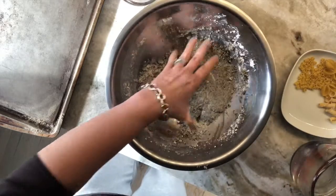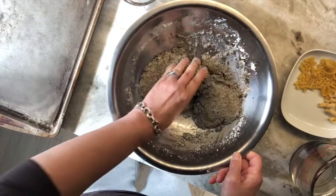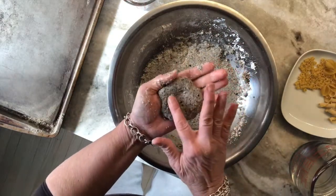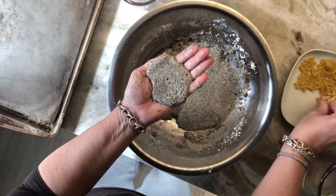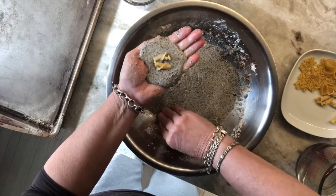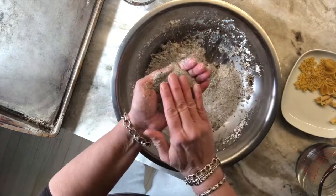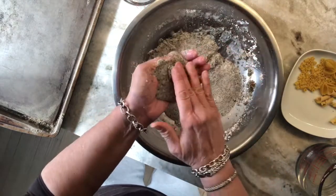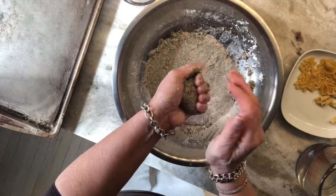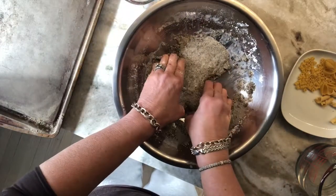What you're going to do when it gets to this point is take a little bit in your hand. And you're going to maybe use a piece of dried pasta, because we're going to imagine that these are dinosaur bones hidden inside this egg. I'm going to form an egg shape. I'm going to put it on a cookie sheet. I'll do that with the rest.